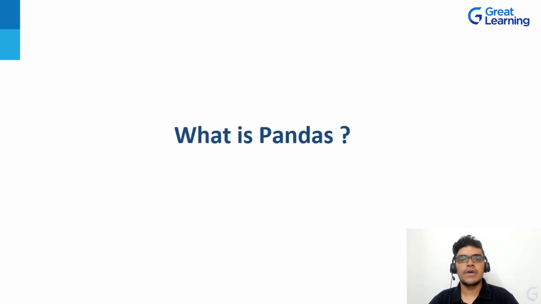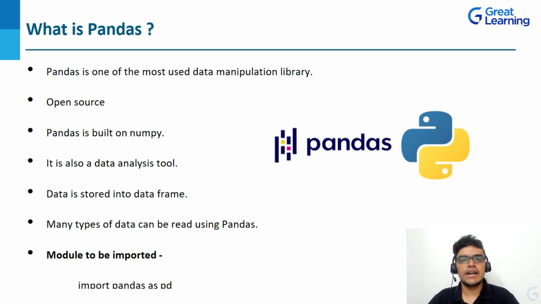So let's understand about the Pandas library. As I already told you, the Pandas library is mainly used for data analysis, right? And it is one of the most used data manipulation libraries also. So let's take an example of a data set. If you have any data set and you want to analyze that particular data set, then you can use this Pandas library. Also, it is open source and Pandas is built on top of NumPy because it provides high performance. Along with that, here the data analysis is faster and it is also used in data cleaning. Next, as I already told you, it is a data analysis tool. Also, the data is stored in a data frame, right?